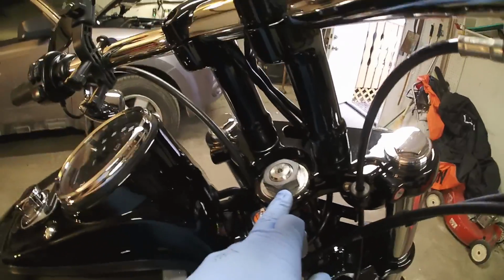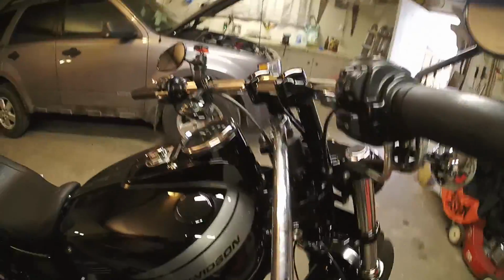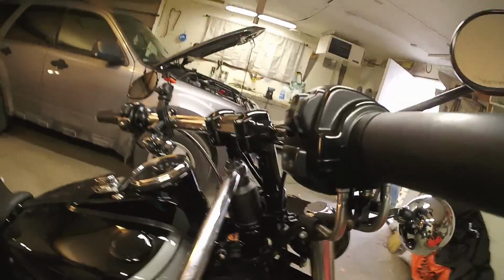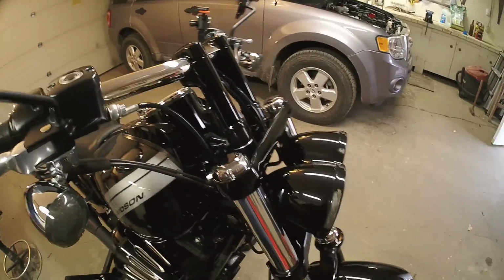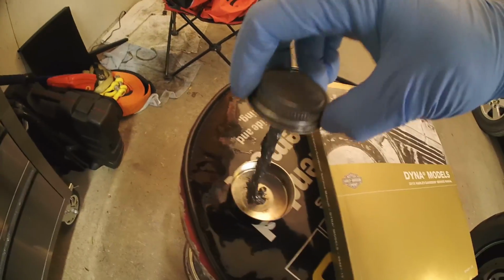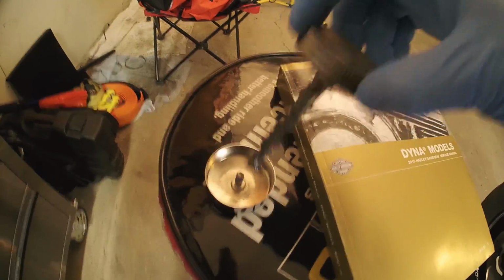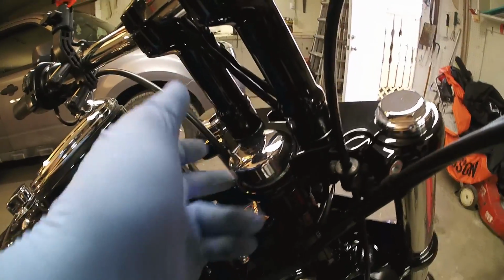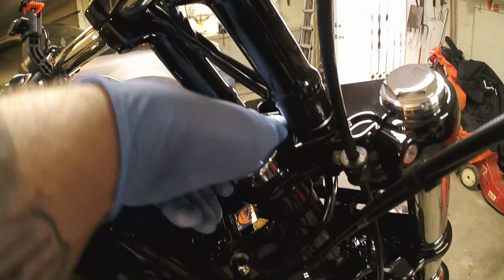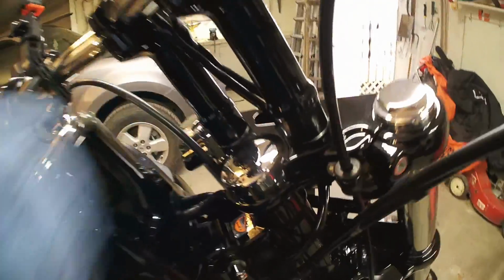And the torque on this is 80 foot-pounds, and I'm going to have to say that's crucial, so make sure you torque that. Let's see if I can do this while holding the camera. No, I'm going to have to put down the camera. Now that that's all torqued to spec, 80 foot-pounds, double check it, and that's still feeling real good. What I would highly recommend is putting a little nickel antiseize on those threads, just in case you had any issues getting that off, or if you don't ever want to have issues getting that off. Go ahead and wind this back down. Remember, just put it on by hand. Even if you had to use the base of pliers to get it off, you do not need to put it on that tight.